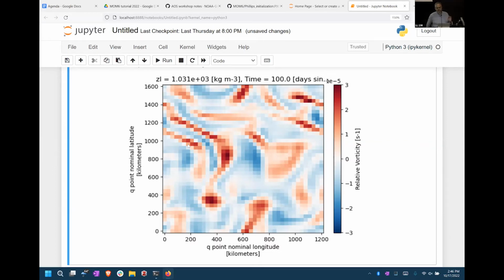The original configuration that was run for the original Phillips model that we started from has this initial condition, which is this interface tangent profile. And in fact, it also has a restoring, as in the Hallberg 2013 paper. There is a term added to the model. It restores the mean of interface height to that profile. So that's the forcing we're using. What we've done is we've just changed that profile in the code by turning on a flag, which happened to be there for us in this case. Added years ago, not for this tutorial.